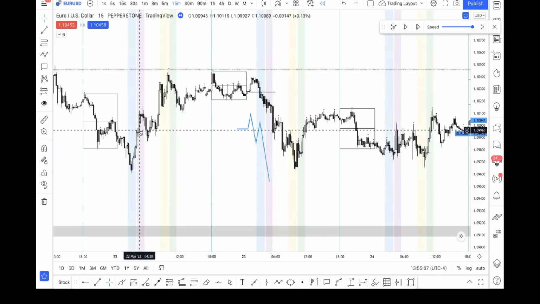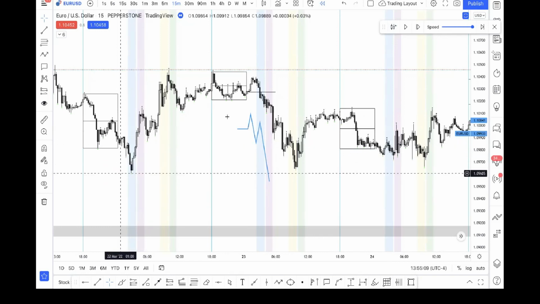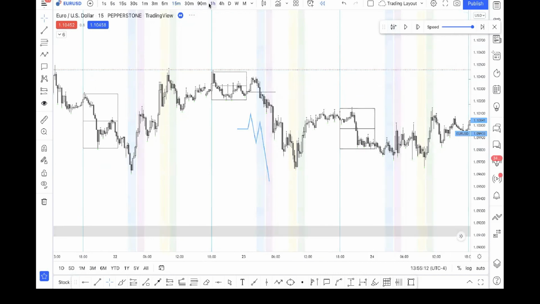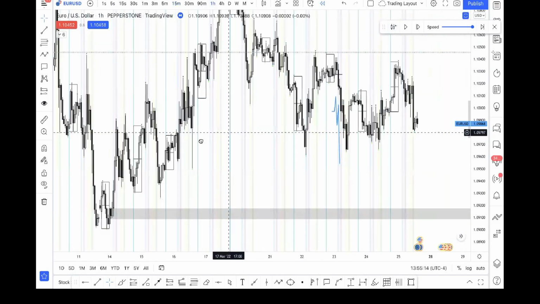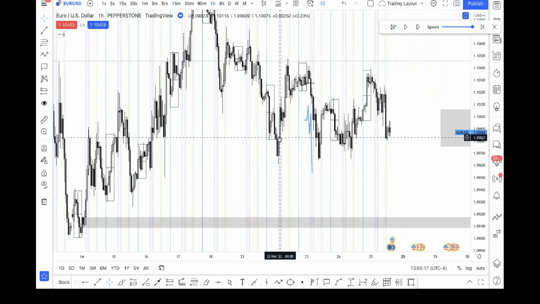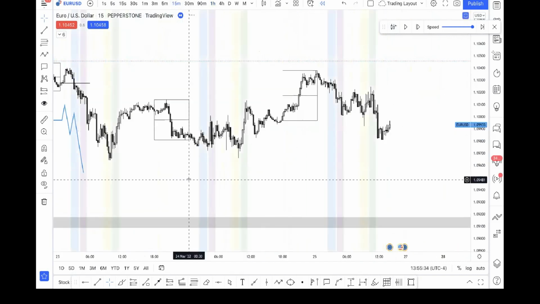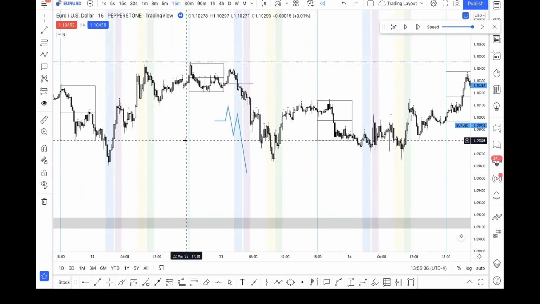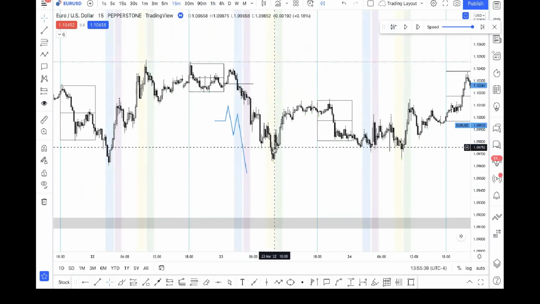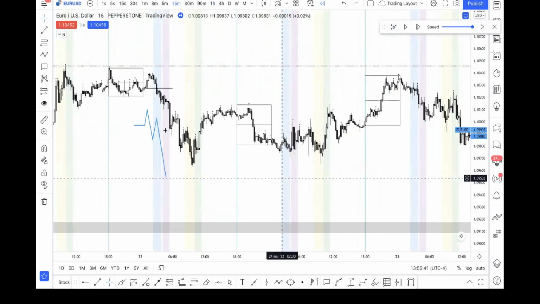So if we go to the higher time frame, this is definitely a fair value gap. Let's check the 1 hour. There you go, from here to here, it's a fair value gap. There's an imbalance here. Again, I denote fair value gaps and imbalances differently. And this is a bullish order block, with this being your unmitigated portion of that bullish order block. I'm not going to go into the specifics of that, but that's what it is. So London has done its job. Okay, let's go to the next day.